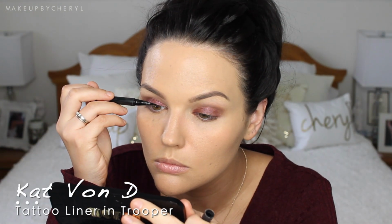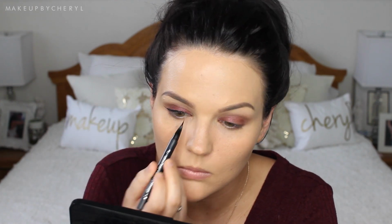Just buff that out in the crease, and now I'm going in with my Kat Von D tattoo liner in Trooper and just creating a winged liner.